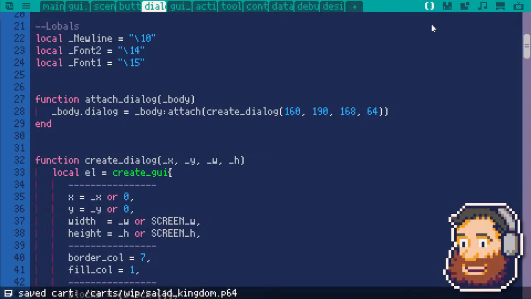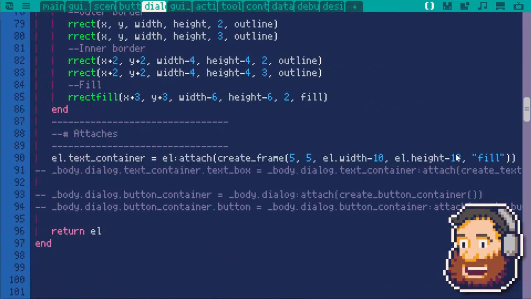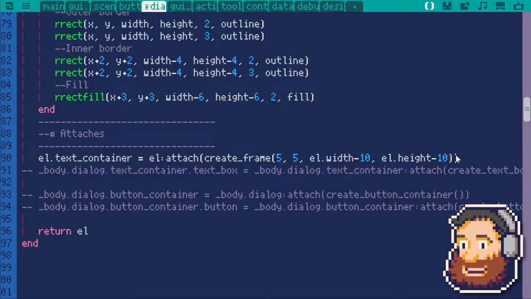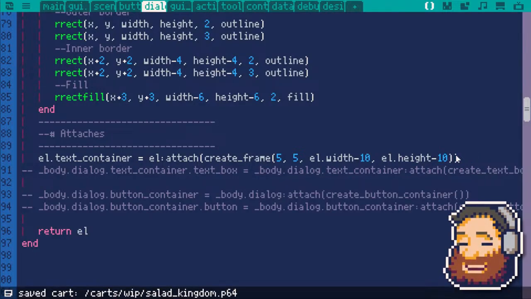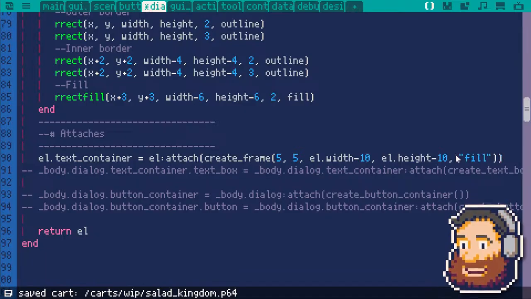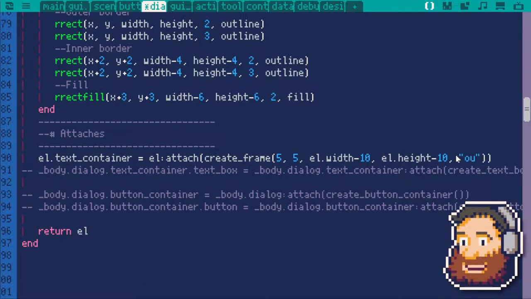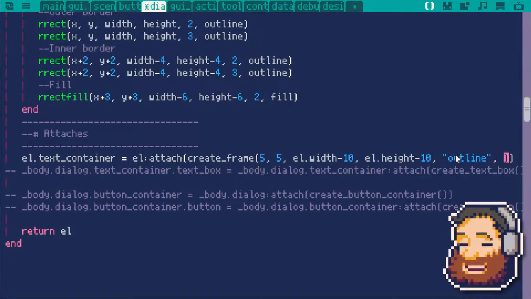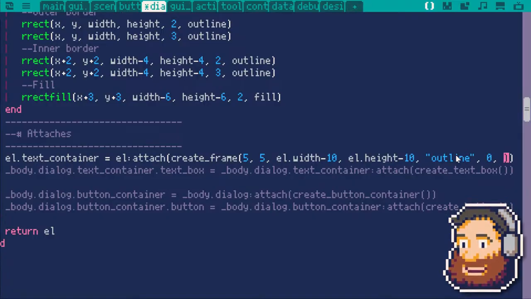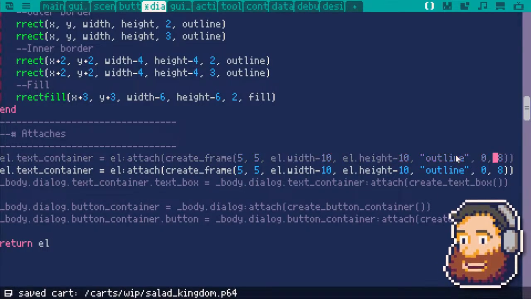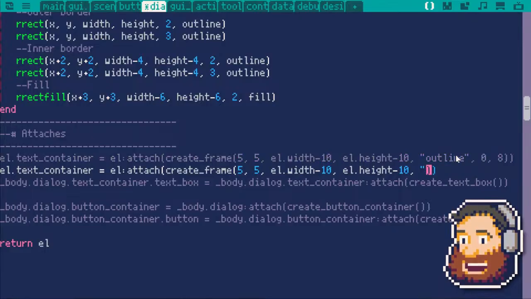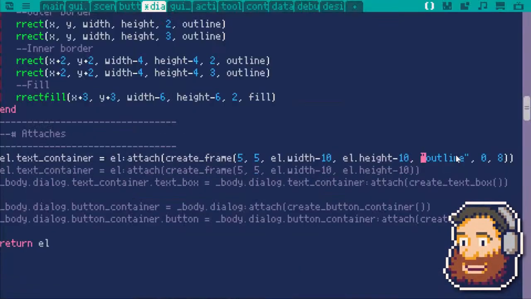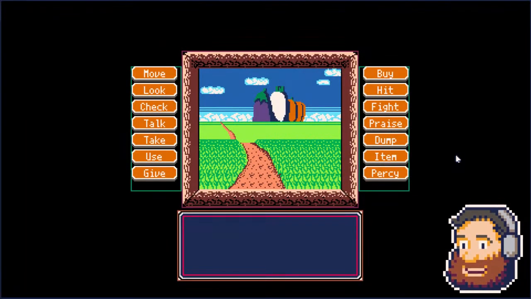Okay. But we're not going to have it that way. Alright, so now we can get rid of fill. Actually, you know what? That's going to be useful for testing. And let's do 0, 8. We'll duplicate it, comment that one out. This is going to be the one we're going to use, but if I ever need to take a look at it, that's where it's going to be.